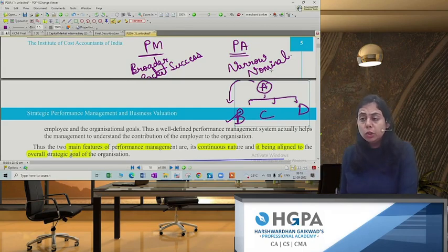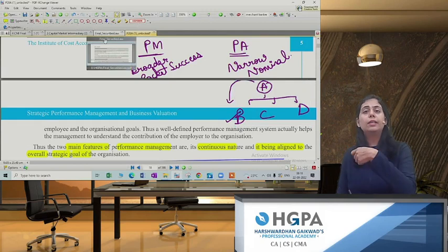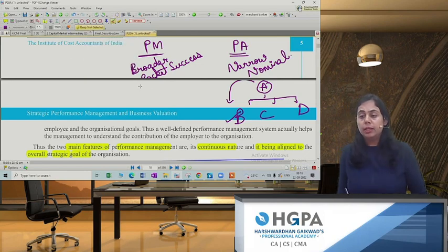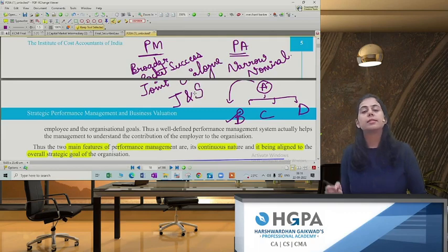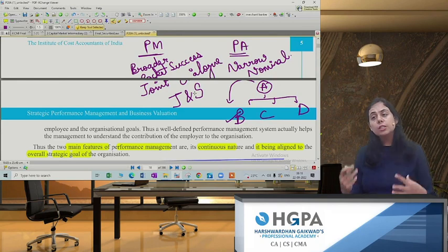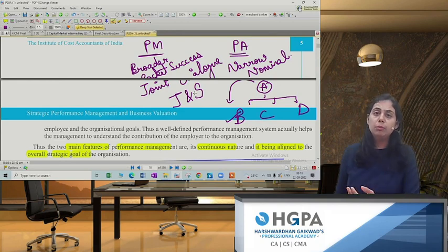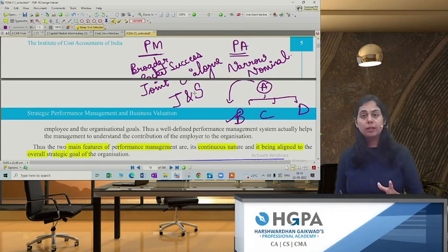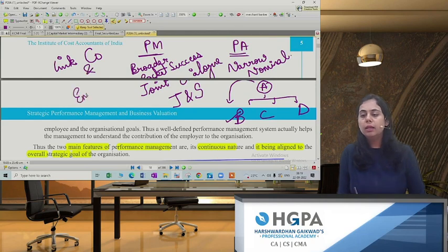So here, only the top management is going to talk, give ratings and just try to appraise. But in performance management, there always will be a joint dialogue between junior and senior. Whenever a junior and a senior meet, for example in a meeting, first an opportunity will be given to the junior: do you want to explain what work you have done this month? He will explain, and then the senior will come into the picture, have a joint discussion and move forward. Thus, there is a proper link between the company and the employee.